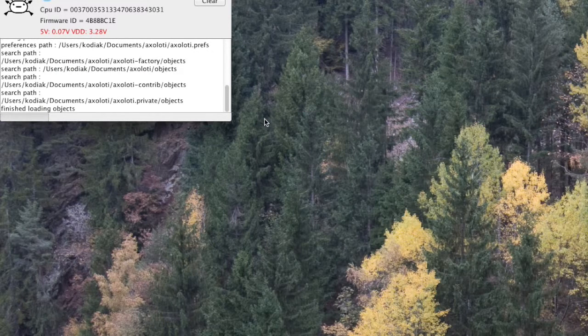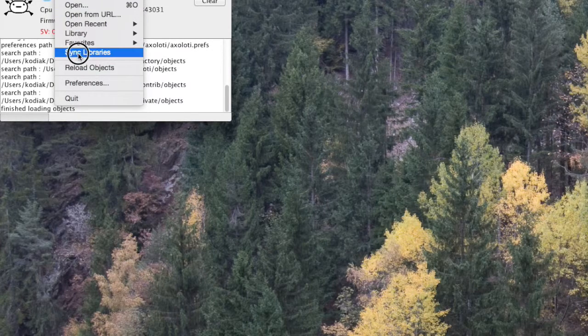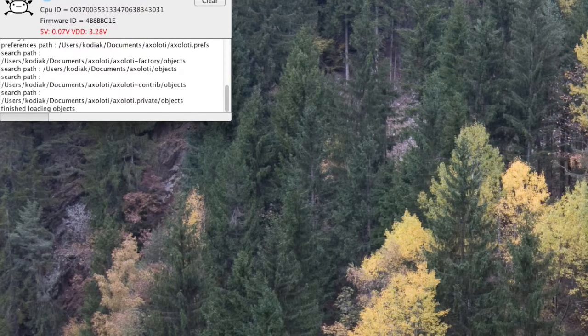So the last thing I want to show you actually is how to deal with the fact that you haven't got the computer connected to the internet. Now, what I would highly recommend you do is Axoloti is not going to connect to the internet except if you use this synchronize option, and also when you very first upgrade to the new version of Axoloti.